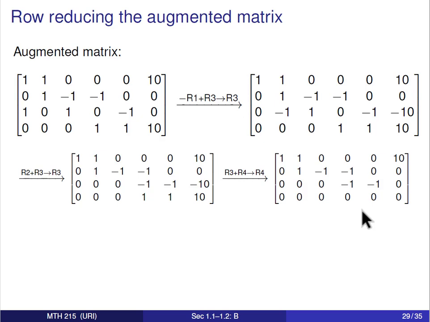Now we're going to pause to see if there are no solutions to this. What we're checking for is to see where the pivot positions are. So pivot position here, pivot position here, pivot position here, and there is no pivot position in the last row because it's a row of zeros. So what we did not see was a pivot position in the last column, and that tells us that yes, indeed, there are solutions to this system of equations.